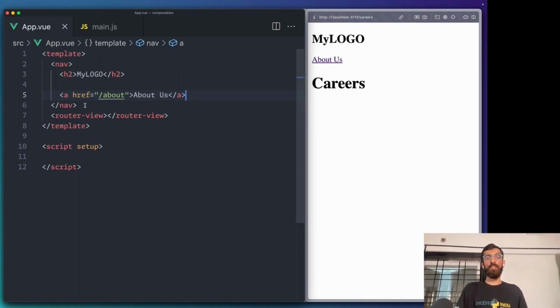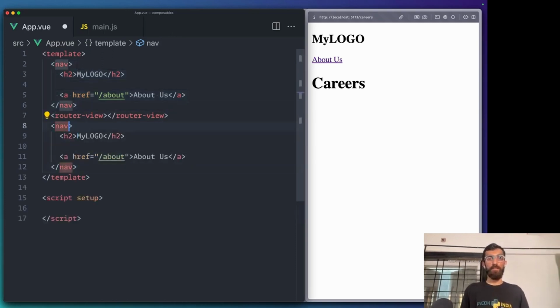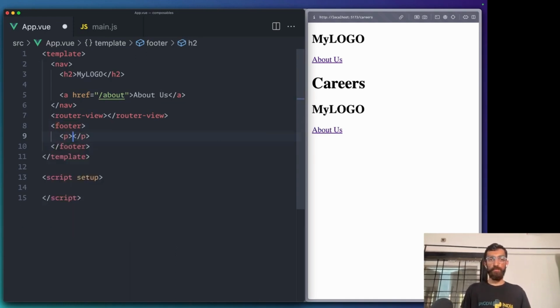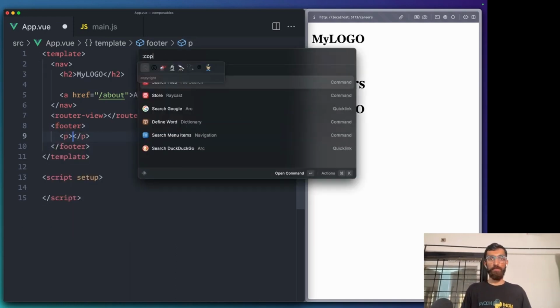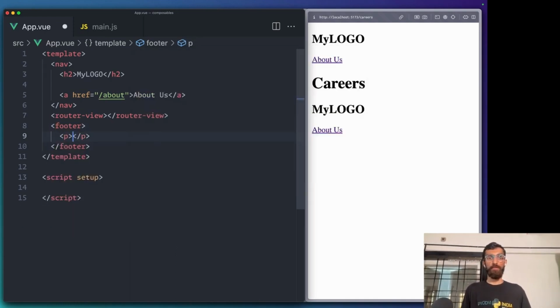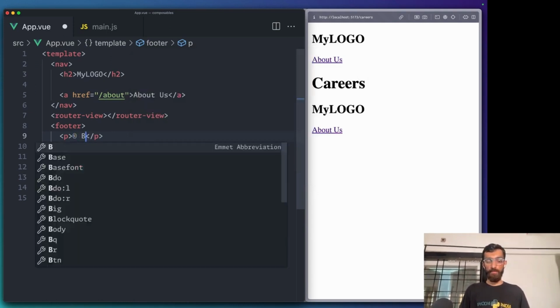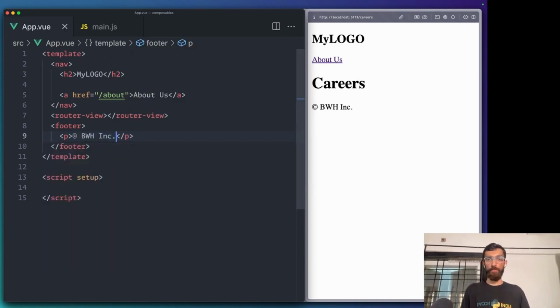This becomes your header. You can extract it into its own component, right? And then you can have, let's say, a footer which has some copyright information. Copyright VWH incorporated, right? So this remains common.